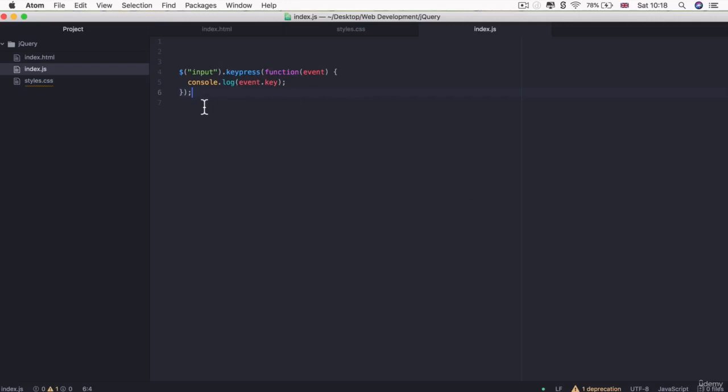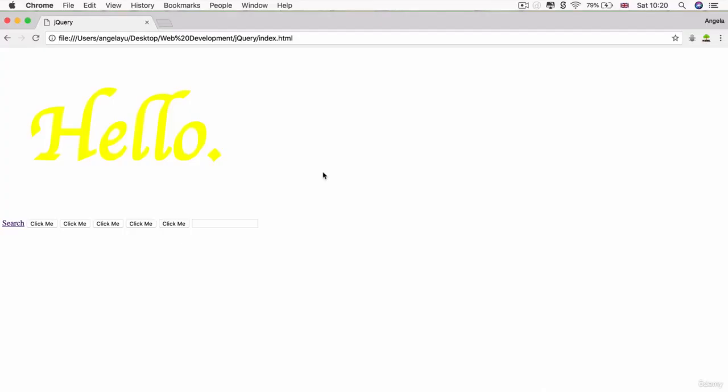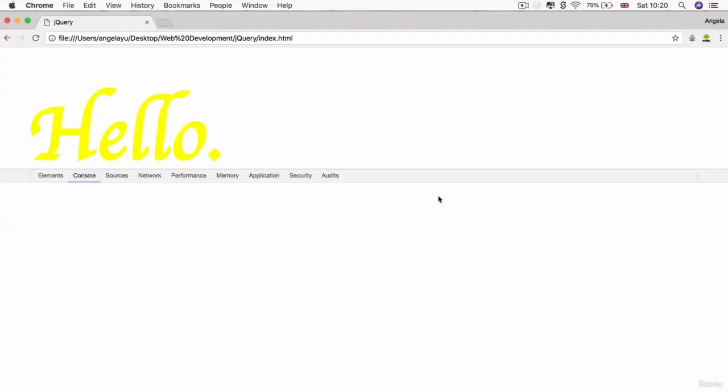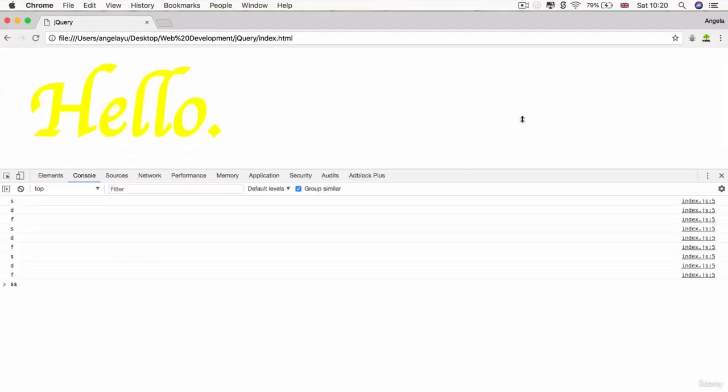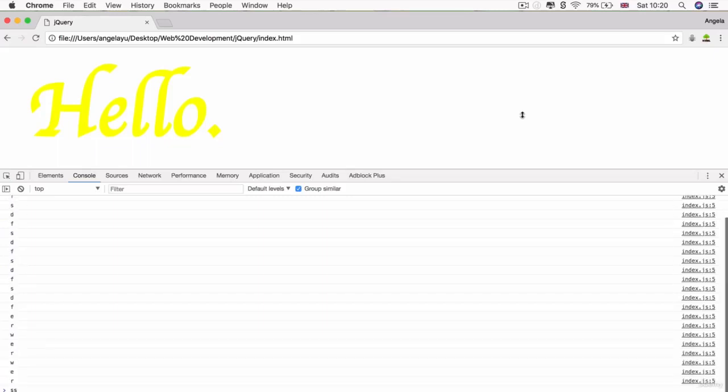Now, if you wanted to do what we did in the drum kit, whereby you're adding the keypress event listener to the entire document, it's as easy as either changing this to the body that we're selecting, or we can simply just delete the quotation marks and put document in here, which selects the entire document. So now, once I click inside the website, then you can see that my keystrokes are also being logged.